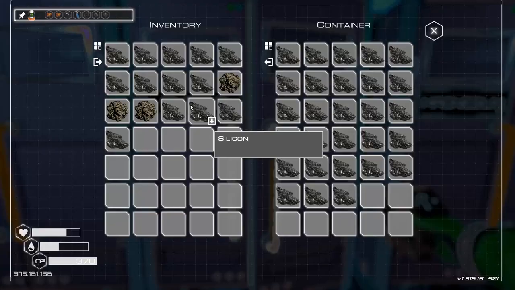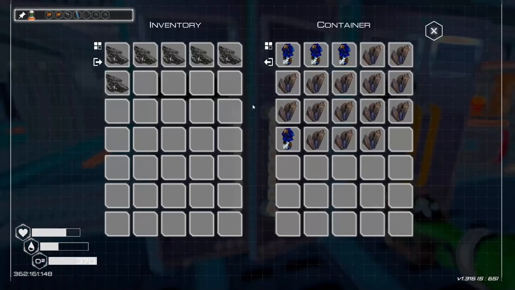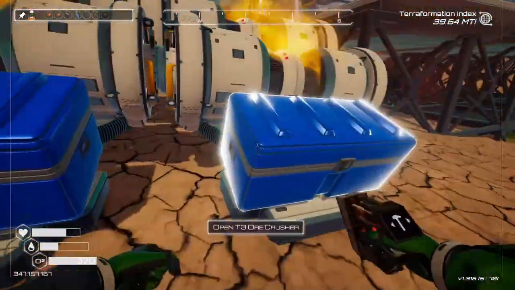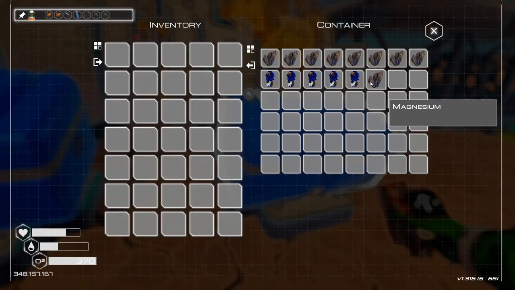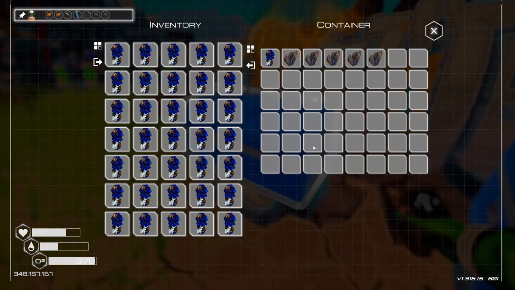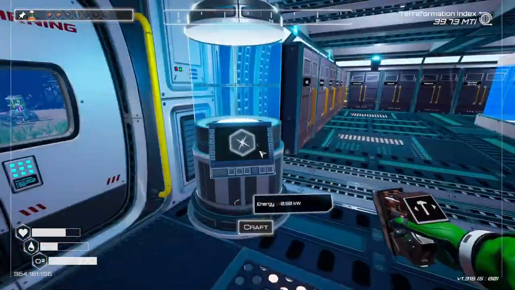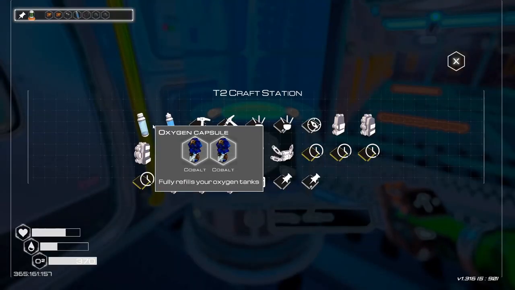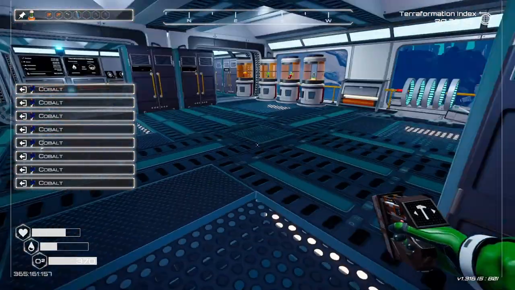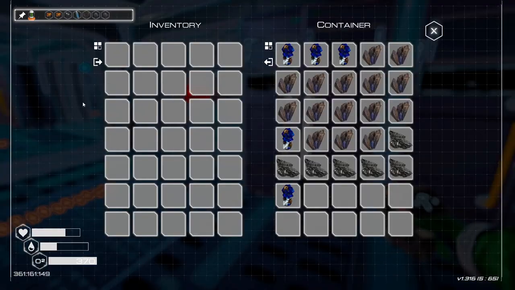So, silicone, titanium. Let's dump them in here, because that's the place. Okay, now, cobalt. I shouldn't empty that one, because this one is the one with dolomite, isn't it? We're going to do it like that, and just not waste materials. We're going to come in here. We're going to do this. Never going to use them, I know. It is what it is. This is how it goes.